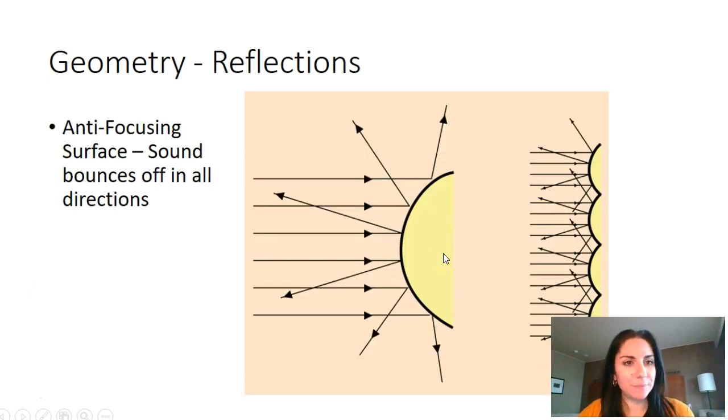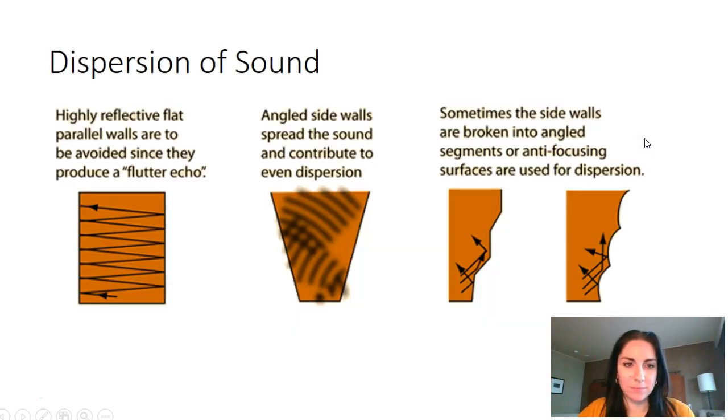So what do you do? You have what are called anti-focusing surfaces. So notice instead of taking the sound waves and putting them on the inside of the curve, we put them on the outside. And they do just the opposite. Instead of sending the waves to one spot, they send them all over, as you can see here. And then what you do with that is you make these ribbed effects, so you can send sound everywhere. This, of course, is more desirable because you want to send the sound wave everywhere.